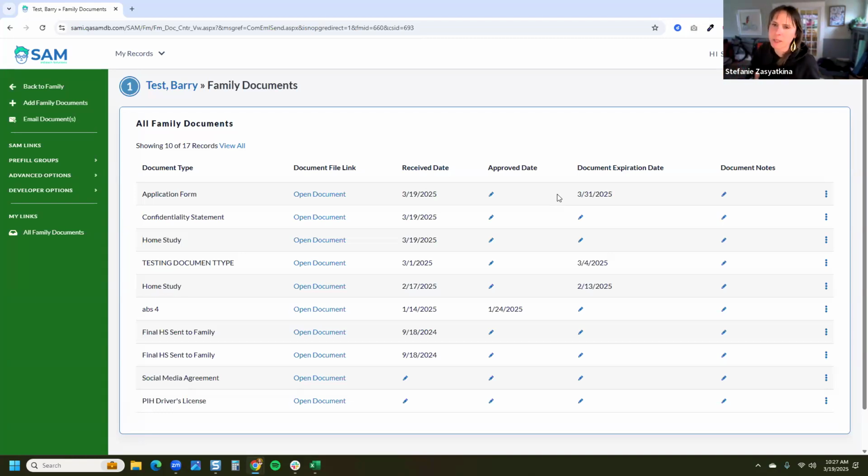I'm pretty focused on family, but you could do this in a child section as well, or in your person section. And I only mention persons because I know people do this. So I'll just preface, SAM is not an HR system. If someone has full admin, they can see everything. And that is where SAM will fail as an HR system. But we do have people that limit their full admins to very few, like the executive director only, or one other trusted person. So it's possible even in persons to collect contractual documents there.